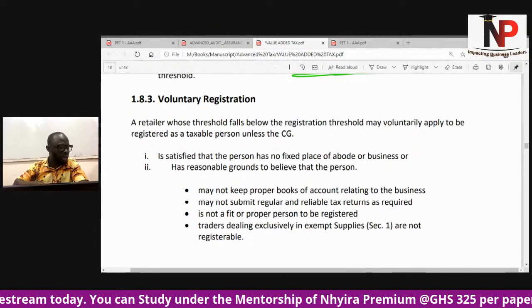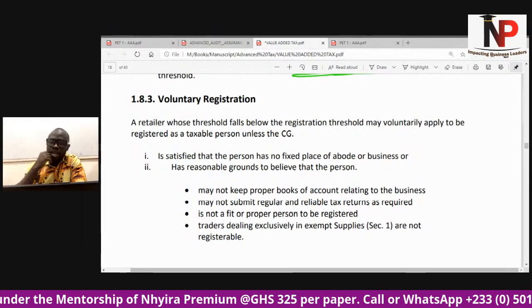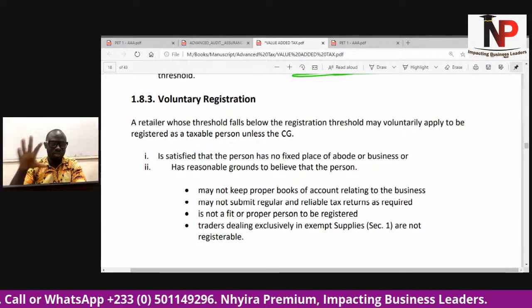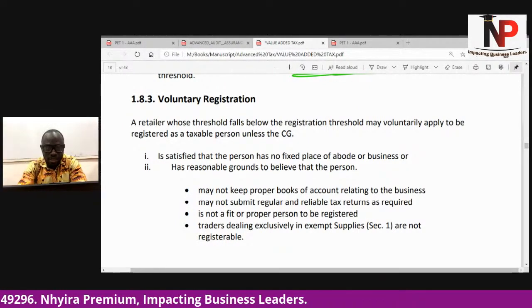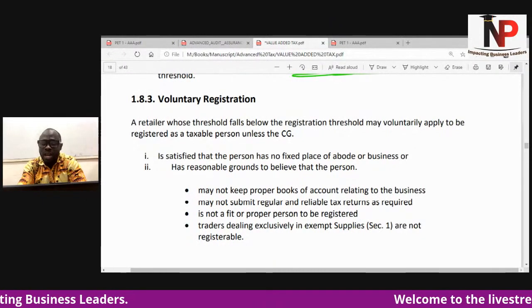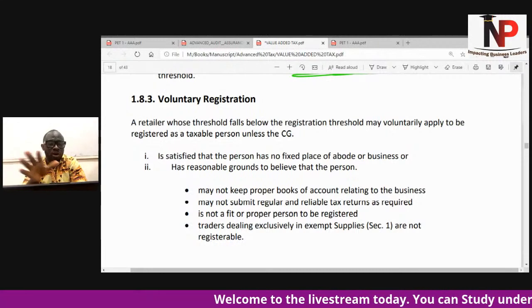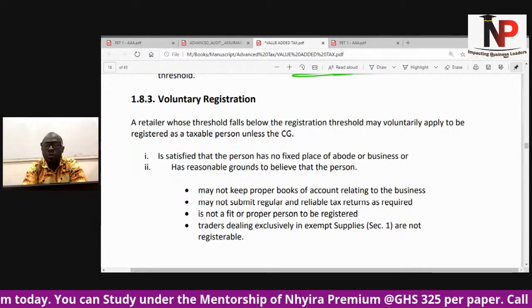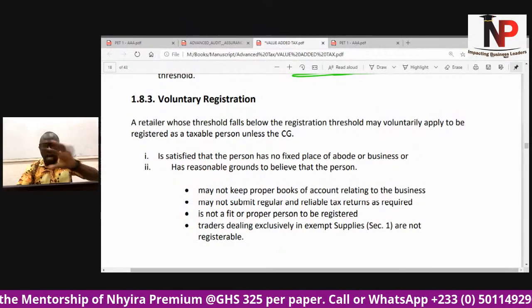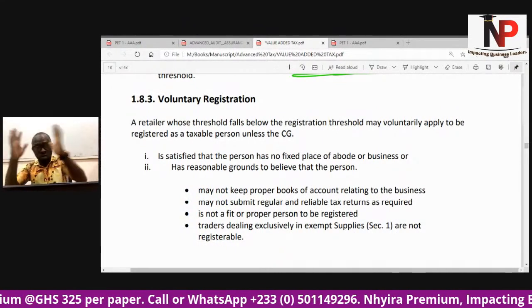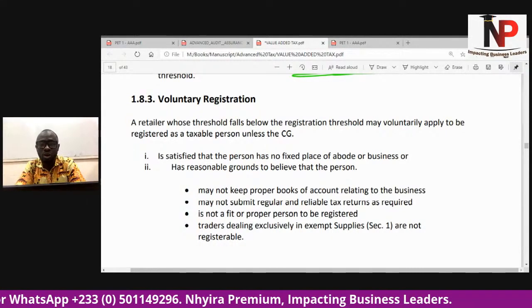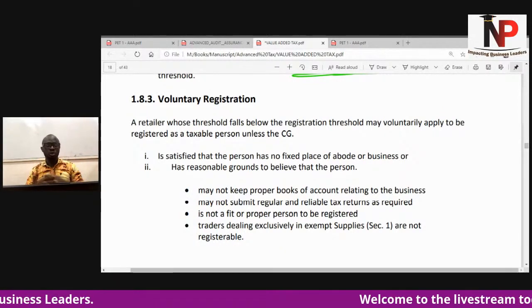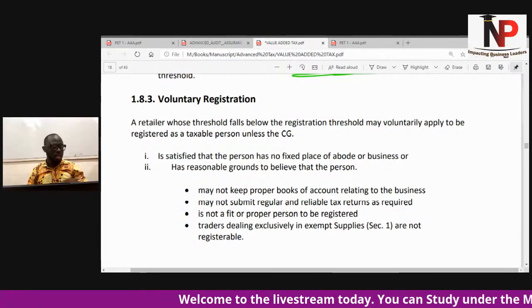So any questions for me real quick? I'm going to be concluding around here today because of time's sake. I have a class this evening in the next 20 minutes or so. So I'm going to conclude here today. That is part two on the principles of taxation, value-added tax, to be specific. And God willing, tomorrow we will look at the final part of this, and we will discuss how we can do the computation, how we calculate the VAT, how we deal with the withholding VAT. So that is where we are going tomorrow.